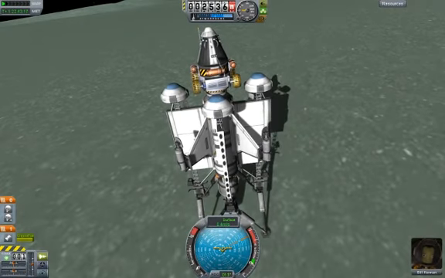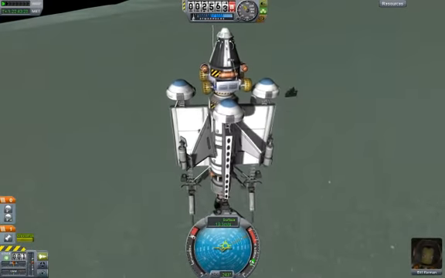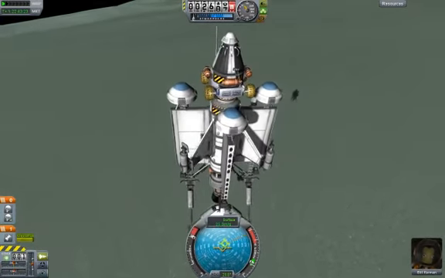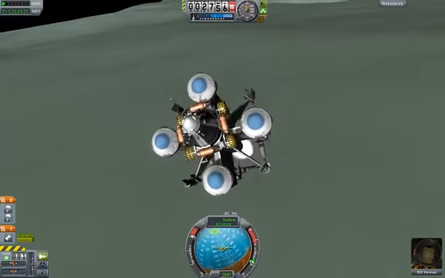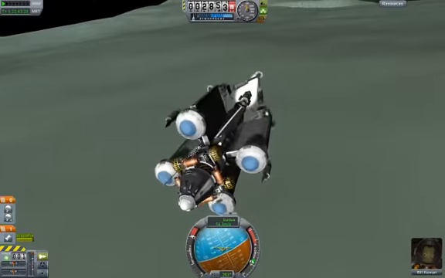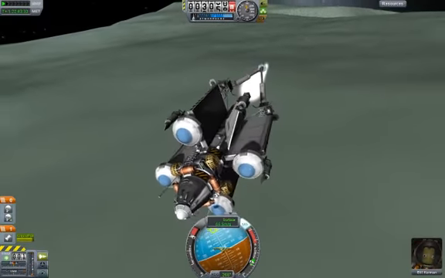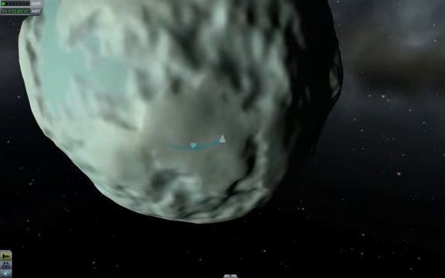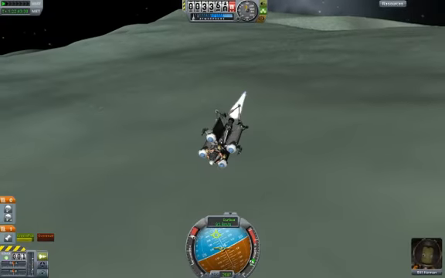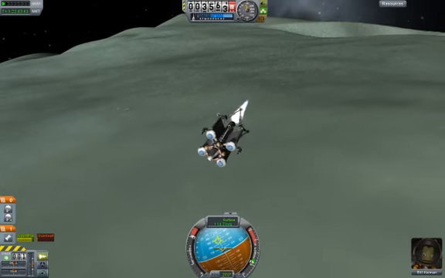Turn off the SAS, get ourselves off the ground a little bit, figure out where we're going. I want to head kind of east-ish, so that way I can get rid of my velocity relative to Kerbin. Turn on the SAS, figure out where we are. Alright, clear the ground. So kind of angle ourselves upwards a little bit more so we can get away from this moon.